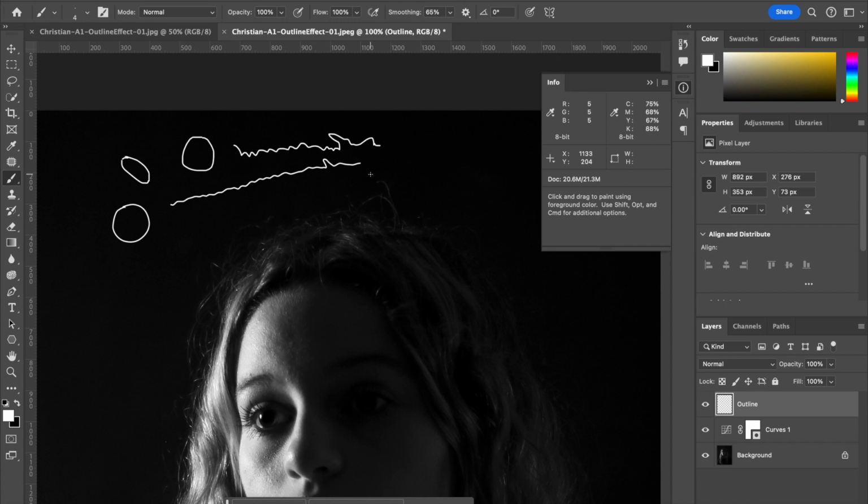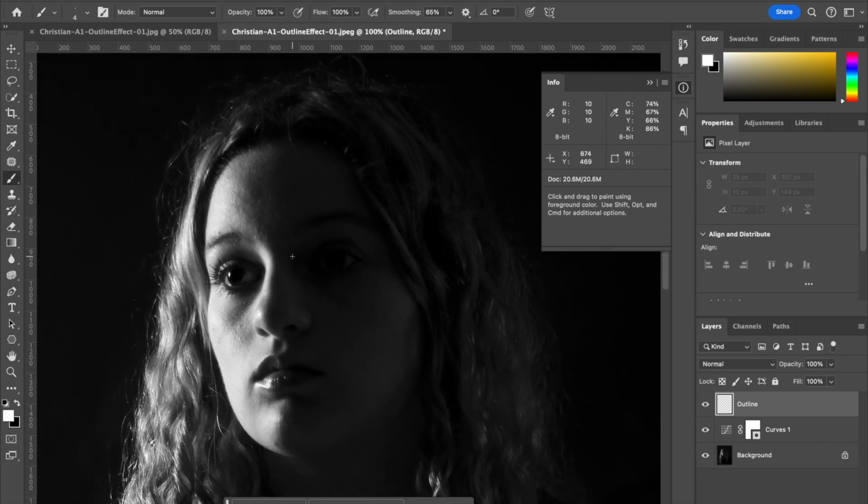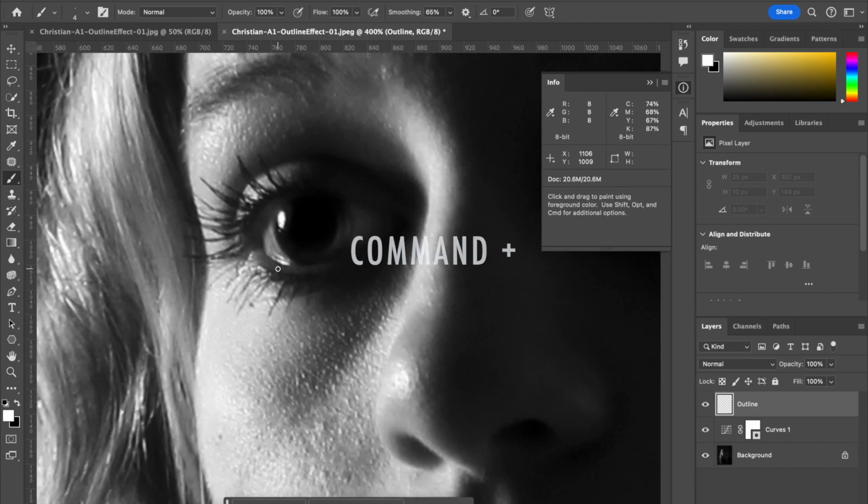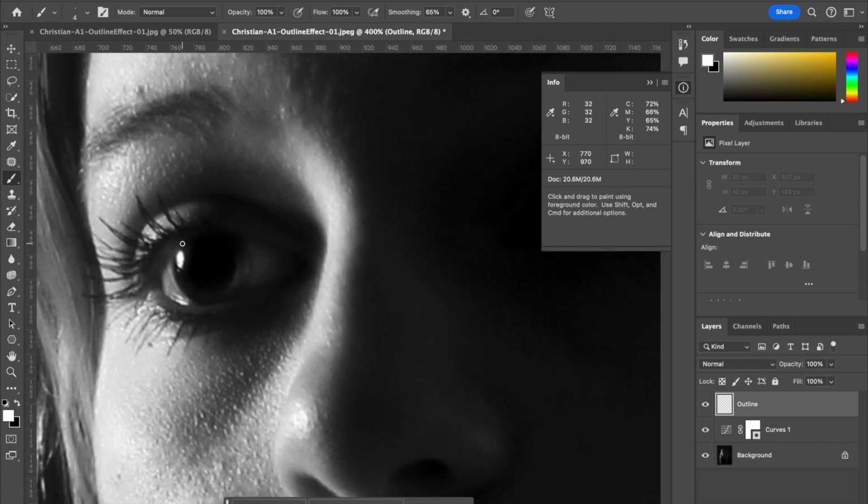I prefer a little bit of smoothing on mine because I feel like I can make it look a little bit nicer without having to be quite so cautious. All right, so now that I'm ready to begin, I want to make sure over in my layers panel I'm on the Outline layer. And then I'm going to start small. So we're going to do Command plus to zoom into the eye because those are the smallest on our image here. And we're going to trace every single detail of our model's face.